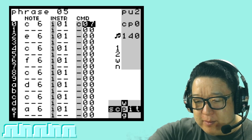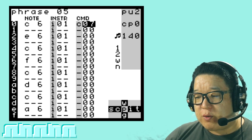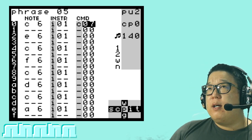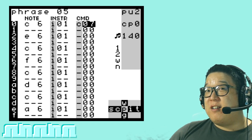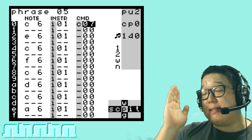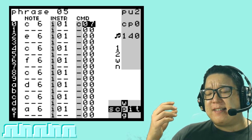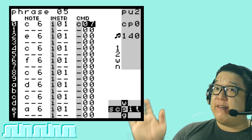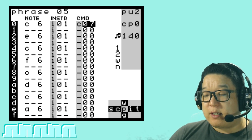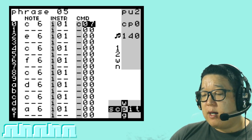Okay, all right. The second command we're gonna try is the O command. This can cause the notes in your melody to be played through either the left or right speaker, which is called panning. So in LSDJ, it does hard panning. There's no sweep of the panning from left to right. It's just straight up: it's either going to be coming out of both left and right speakers or headphones or whatever you have in stereo mode, or it'll come out on the left side only or the right side only. There are four states you can assign to the O command. On rows 1, 5, 9, and D in your phrase, assign the O command, and so on and so forth.